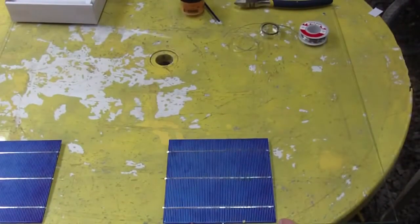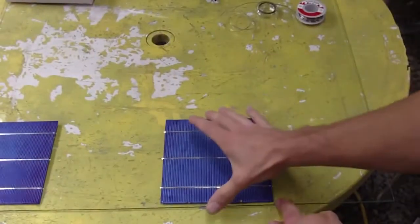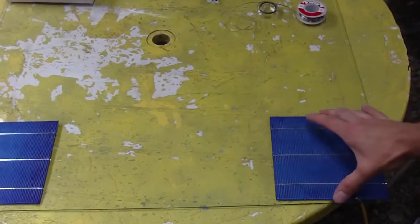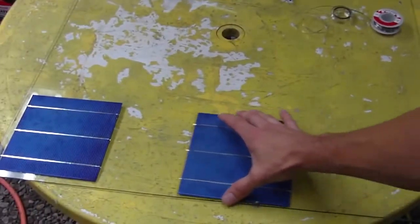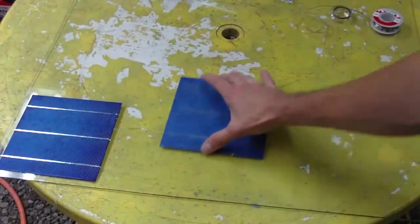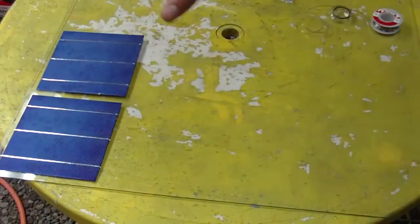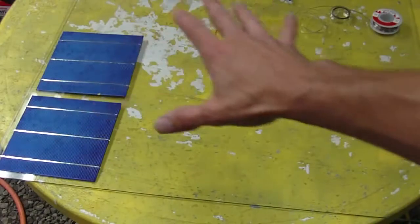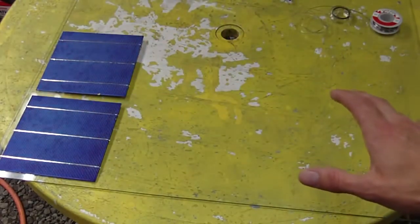And I can see here that I can get 4 per row. So I get 4 cells per row onto this piece of glass. And then if I go this way, I can get another 4. So in total, I'm going to have 16 cells on this piece of glass.